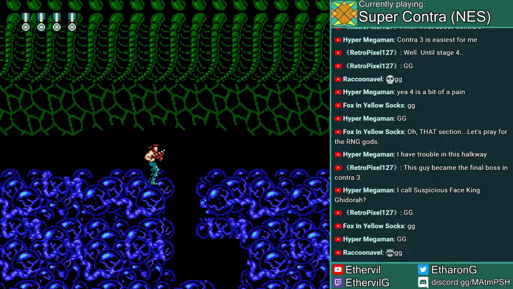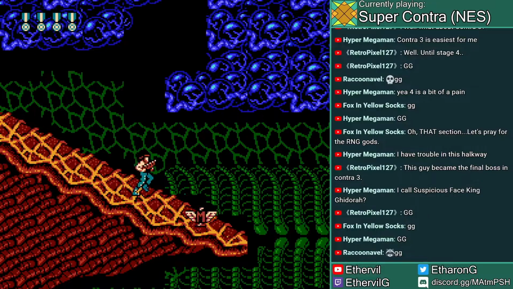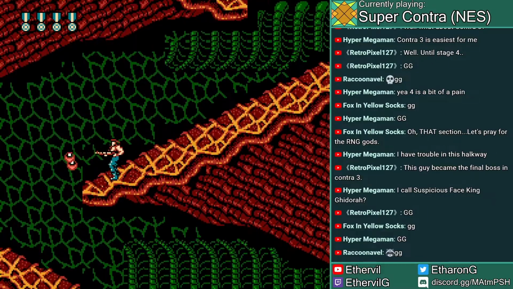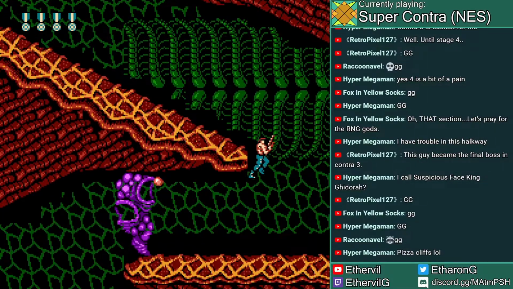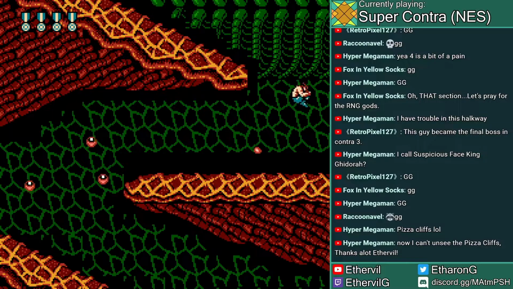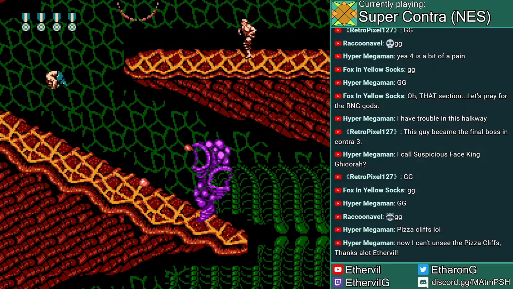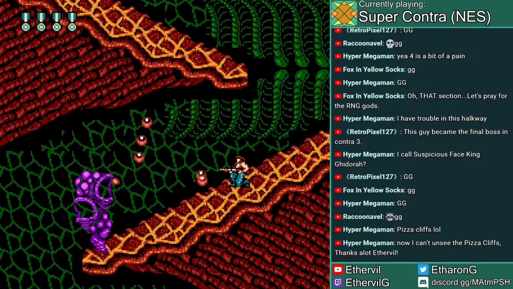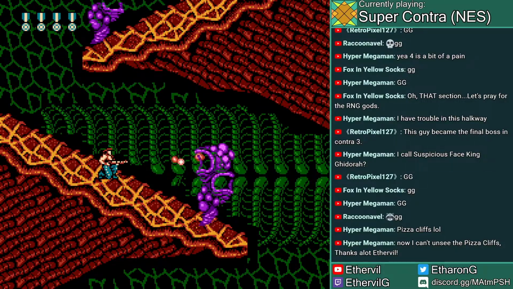Area 7. This is the hardest stage in the game, namely due to one section which is coming up. It's basically the reverse of Area 5. Instead of ascending upwards, we descend down these pizza cliffs. If I can maintain the spread gun, I should be fine. Thanks for Goomba stopping me there. Scratch my earlier statement. Now I just need to find a spread gun.